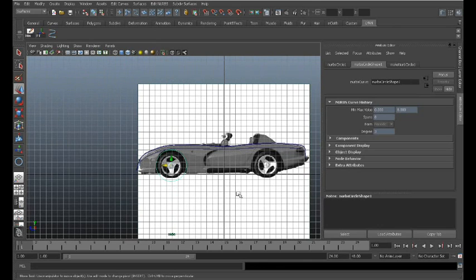Alright, in order to duplicate that, Control D and drag, and that will give me the back real well as well. I'm going to go ahead and scale that up a bit. This one a little bit too.